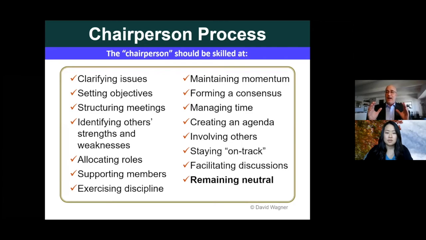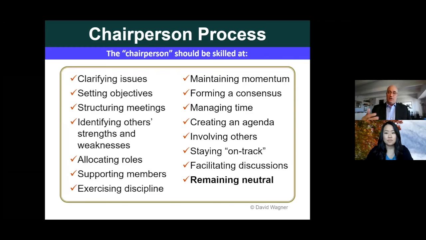I think in Japan, the chairperson is usually the decision maker. And I think outside of Japan, that's not so common. Certainly in the United States, the chairperson usually doesn't make the decision. The chairperson just manages the process. So if I make the decision as the chairperson, I don't need the meeting to happen. I can just decide without you. A great chairperson, 80-90% of the time, empowers the group, empowers the team as a group to make the decision.